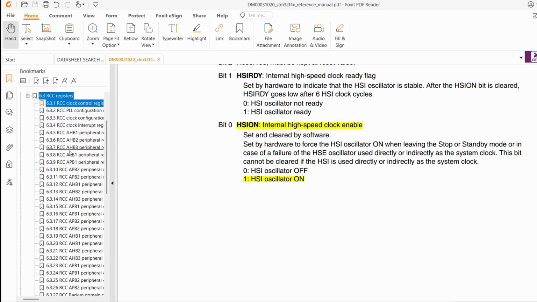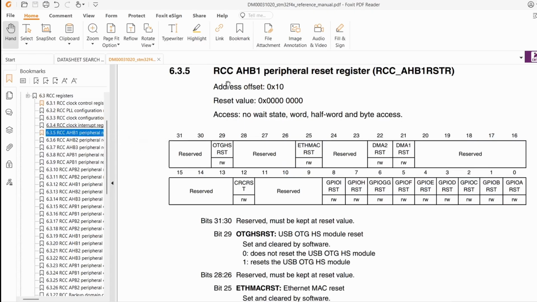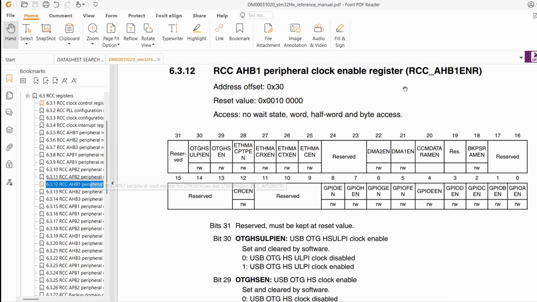Now we will be using the AHB1 peripheral reset. Not reset, we want to use the enable, right? So we are going to use this AHB1 ENR.